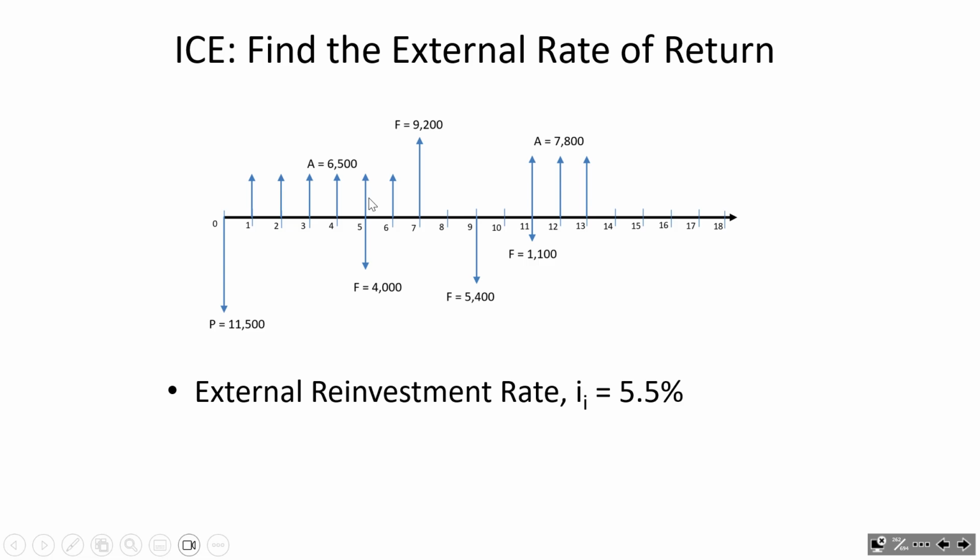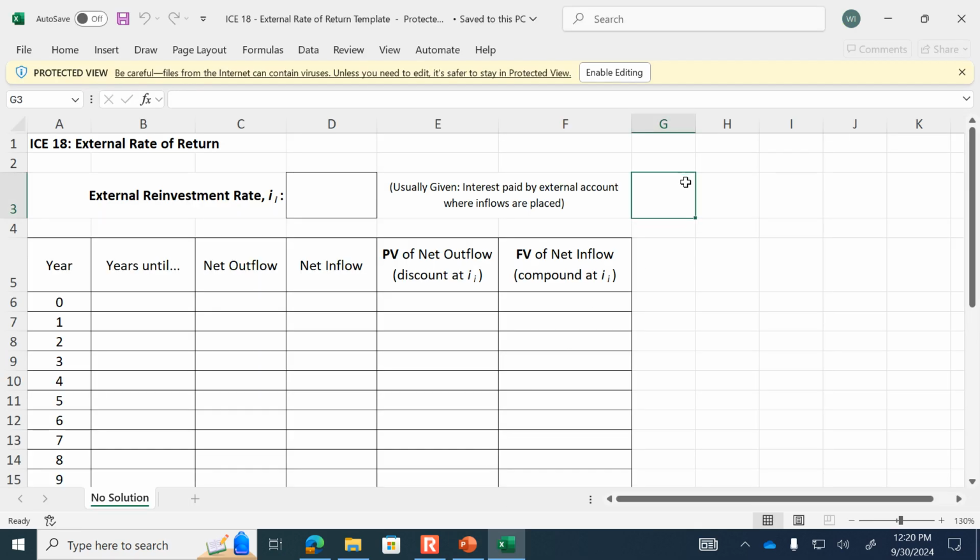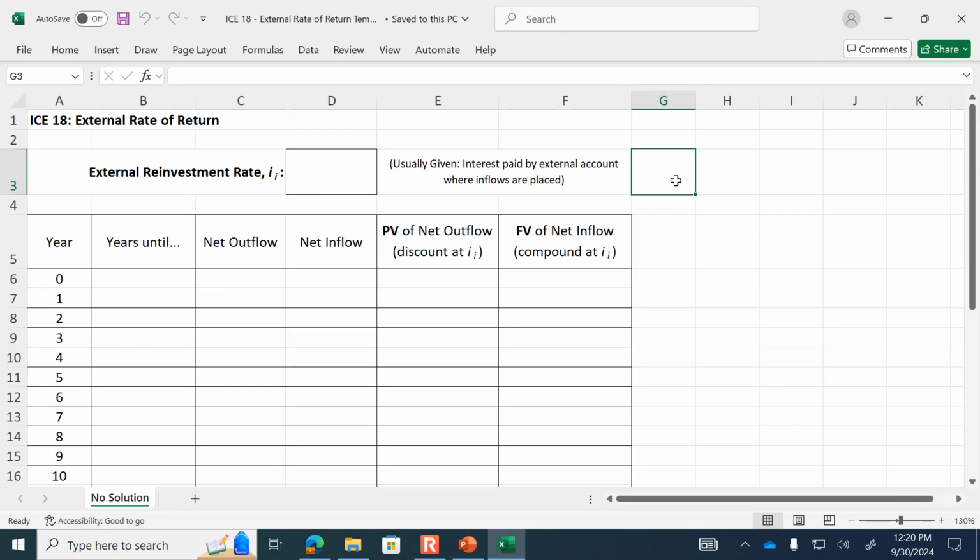So a couple of warnings. Just because it says 18 years on the cash flow diagram, that doesn't mean that's the study period. The study period is the years in which transactions occur. So it's from times 0 through 13. So don't make the mistake of having 18 be the study period. Then the other thing to remind you of is in a year where there are both inflows and outflows, find the net difference. And if we look at the structure of this spreadsheet, I've set that up to encourage you to follow the right process.